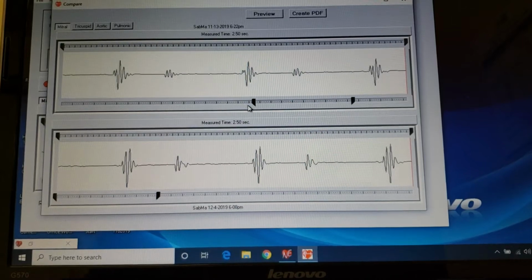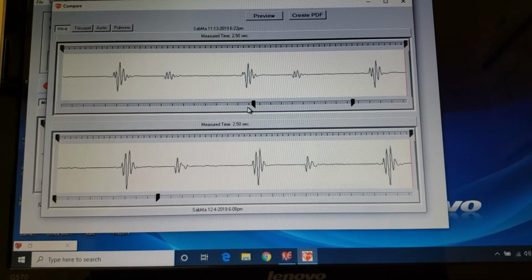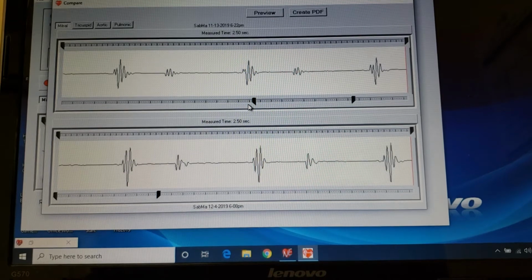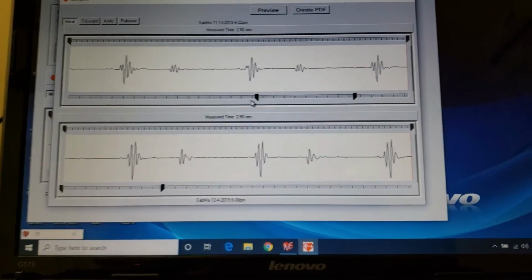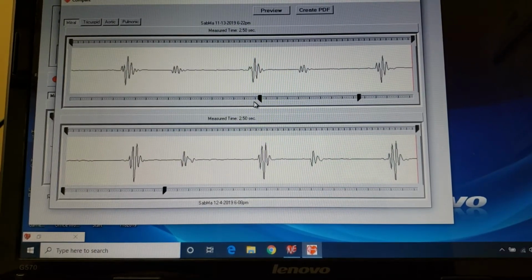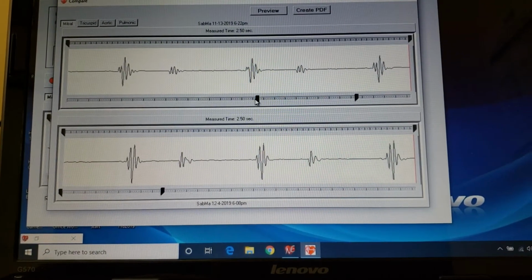Everyone, this is a heart sound recording of a patient. He's 56 years old, and he's definitely having some issues. This particular area looks pretty good. On both sections, or at least this particular section, it doesn't look bad.